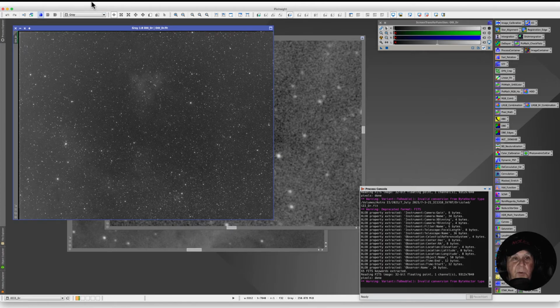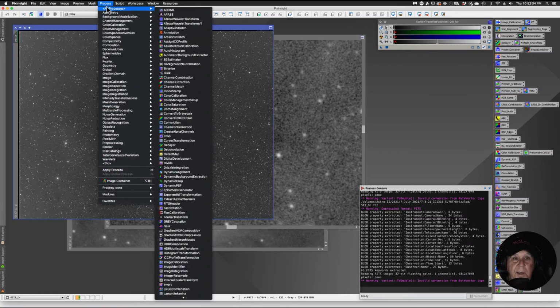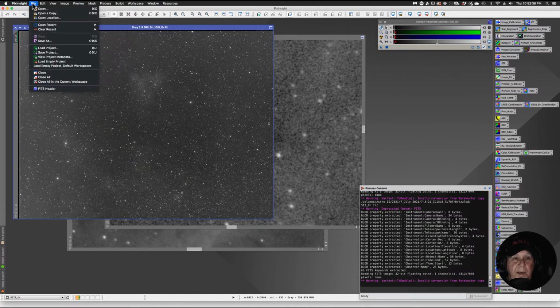Now it's at this point that I could select process. I would like to take my files and save this project and give it a name, but I already did that.